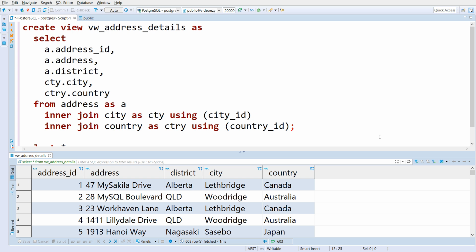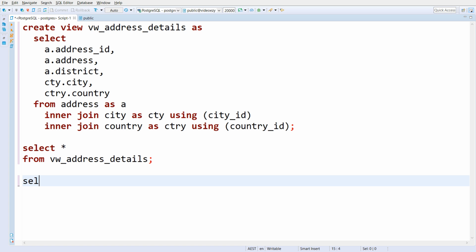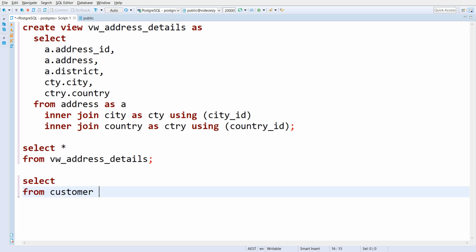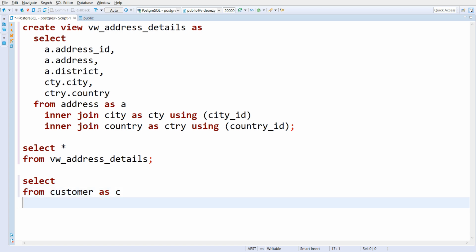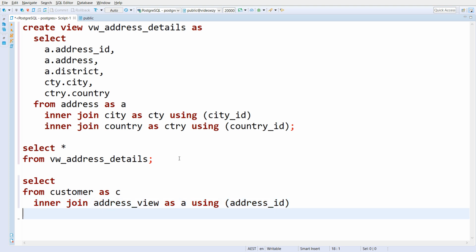For example, let's now write a query where we return the count of customers from each of the different countries. So we start by selecting every customer, and we'll inner join onto our view. We'll join on the address ID column. We'll group all those customers by the country they're from.